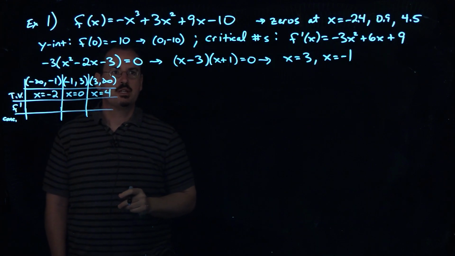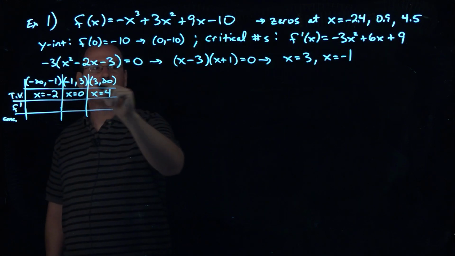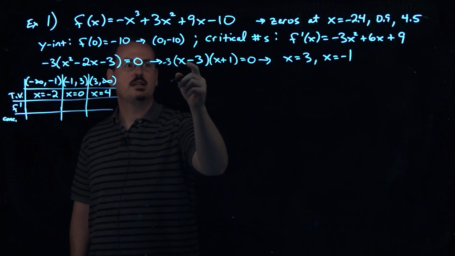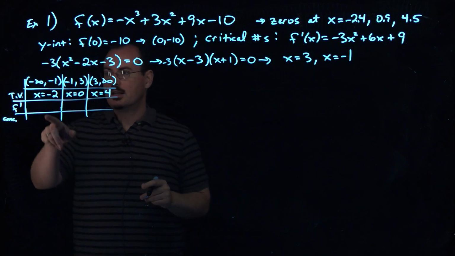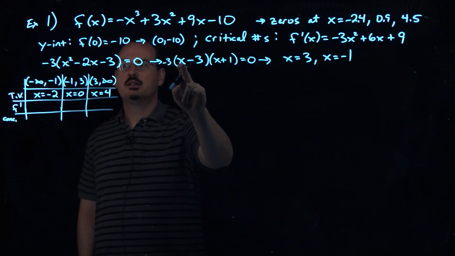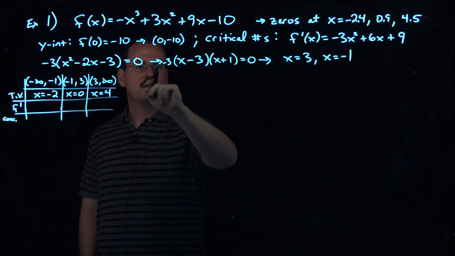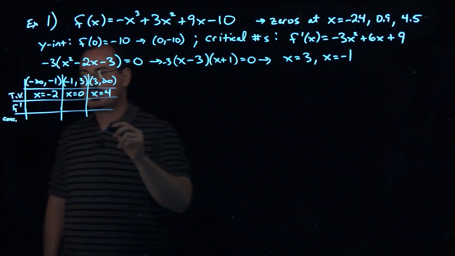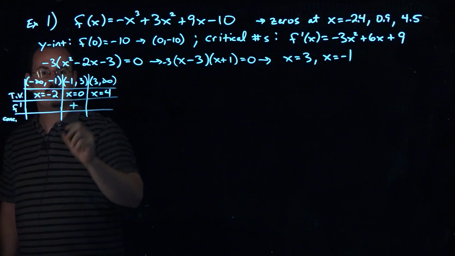And again, I think the easiest way to do this is to use the factored form of the derivative. So in fact, that minus 3 is not going to matter as far as finding these critical numbers, but it is going to matter as far as the sign of the derivative, so I'll go ahead and put it back in there. So let's pick 0 first and just see what happens. If I plug in 0 here, I get a negative number there, and then I get a positive number there. But then I've got that negative 3 out in front. So I've got a negative, and then a negative, and then a positive. 2 negatives and a positive multiplied together is a positive. So we'll have a positive on 0.